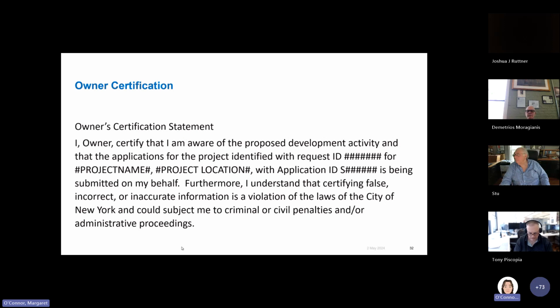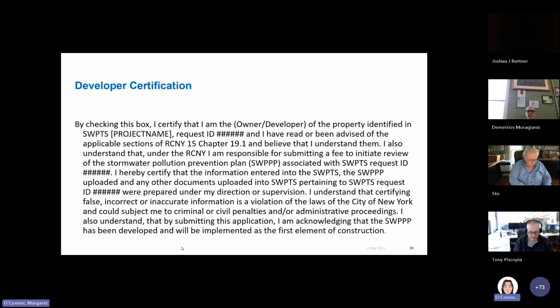The developer is the person really responsible for the project, for the day-to-day operation of the project, for how it progresses through. So the developer is the person who takes the primary responsibility. In cases where you have a developer that will become an owner, if that developer signs on as developer and HPD signs on as owner, we can go through the permit, because the stormwater construction permit is going to be issued to the developer and the contractor. So we can go into the construction stage with HPD as the owner, and then ownership can transfer during construction.